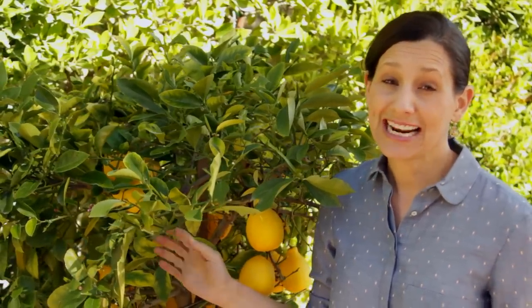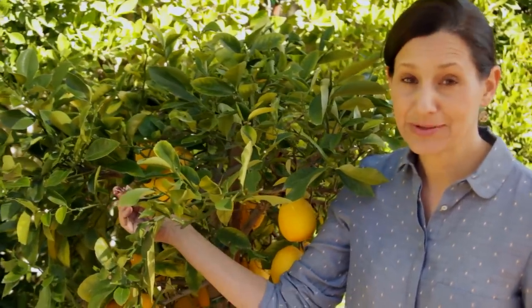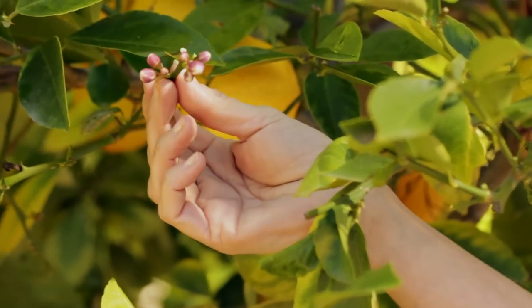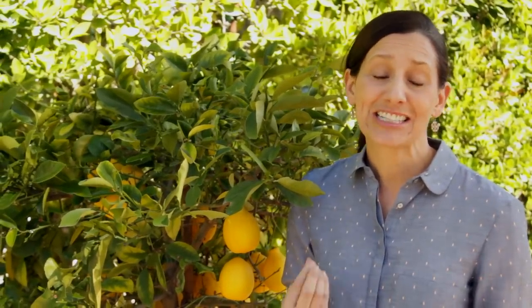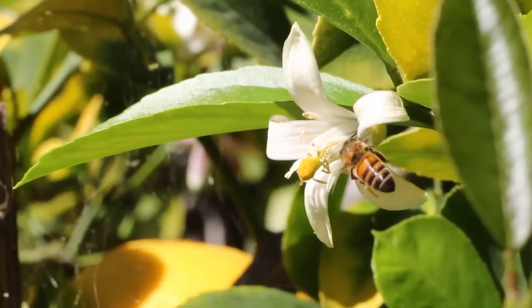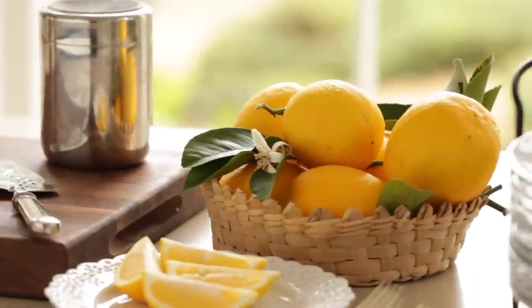Another thing I love about these trees are the blossoms. You can see they're just budding right now and about to burst. When they do, this whole tree is covered with the most fragrant blossoms that for whatever reason really only come out at night. Right around dusk all of these trees, when in bloom, just perfume the air — it is so delicious and spectacular. A lot of times my kids are out here playing, and I think that wherever they are in the world as they grow up, whenever they smell an orange or lemon blossom they'll think of home. So it's part of my psychological brainwashing.